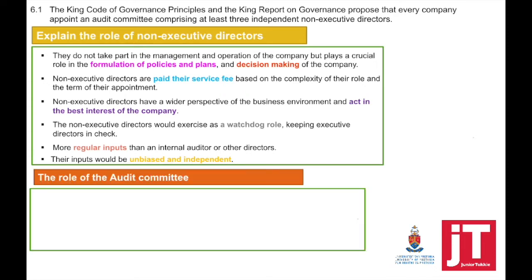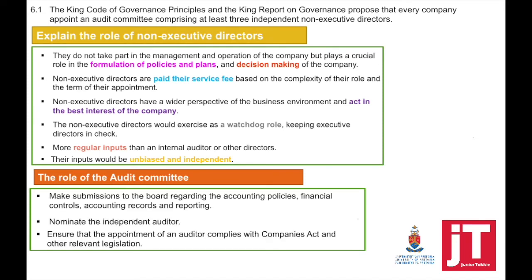The role of an audit committee: make submissions to the board regarding the accounting policies, financial controls, accounting records and reporting. Nominate an independent auditor or an external auditor. Ensure that the appointment of an auditor complies with the Companies Act and other relevant legislation. So that's the role of an audit committee.